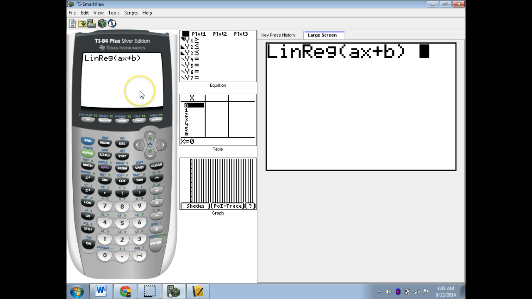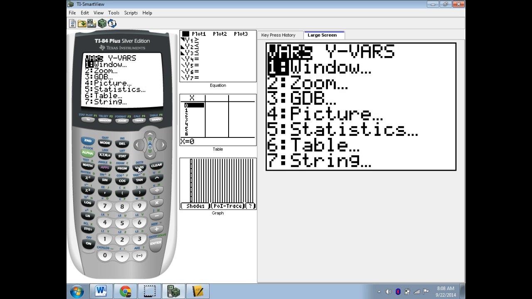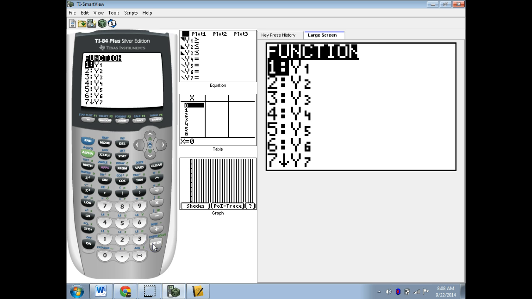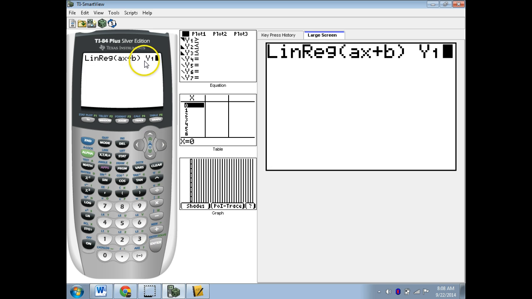Then you're going to follow the same steps that I follow right now. Once the cursor is flashing behind the calculate menu, you're going to go to Vars, right arrow to Y Vars, Function, Y sub 1, so that now I have Y sub 1 after the store regression equation. Once we are here, you are going to hit enter. What we just told the calculator to do is take that regression equation and store it into Y sub 1.